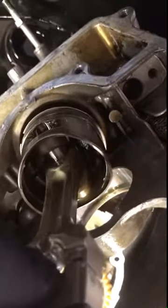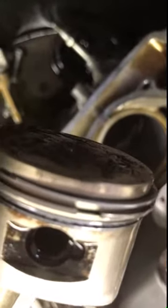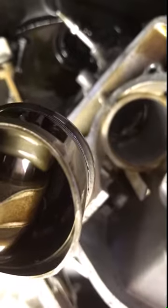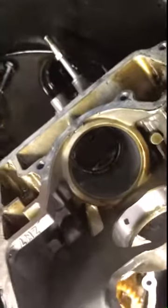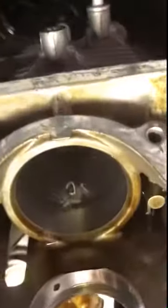So continuing with the video, I just pulled the piston out. Piston rings look okay. I have to remove them and see what the gap is. The rings on the control oil rings are pretty close to the piston. I don't know, that could be the issue. As you can see, top of the piston is a bit dirty, it's normal. The cylinder doesn't look bad.